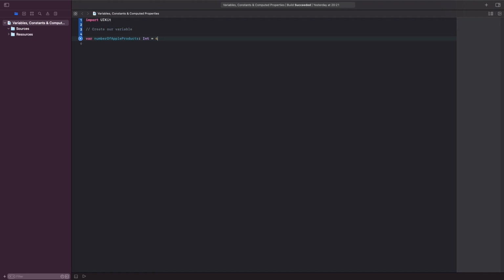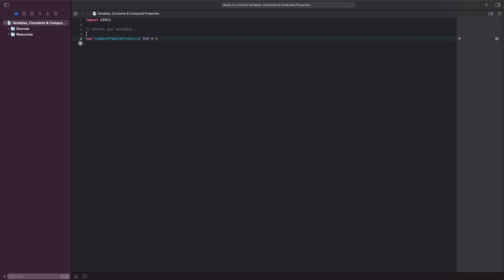As you can see, that's pretty much it in terms of defining variables. Pretty straightforward. Now we're going to see the value inside this variable to check if it's 4. In Swift Playgrounds, if you hit the play button up to this line, it will execute that. Cool. Now you can see on the side that the value stored inside it is 4. So now that we've done our variable, let's create our constant.